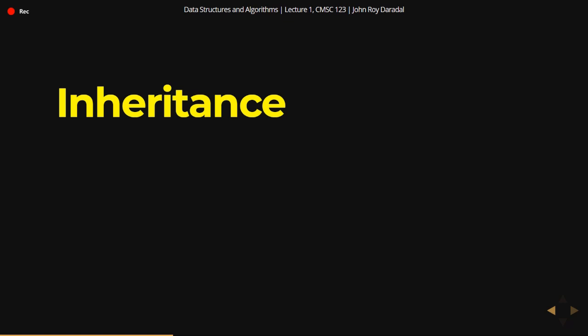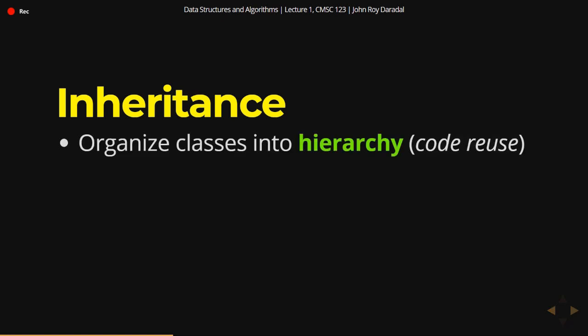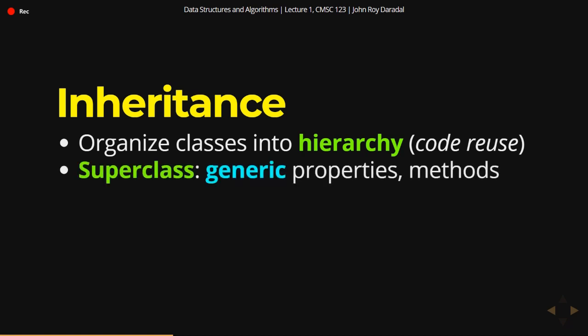Next is inheritance. Inheritance is a way to organize your classes into a hierarchy in order for us to reuse some of the code. In inheritance, we have something called the superclass, which is like the parent class. In the superclass, you define generic properties and methods. When we say generic, it applies to all classes that inherit from it, right?